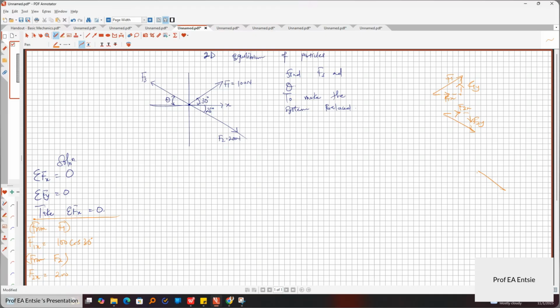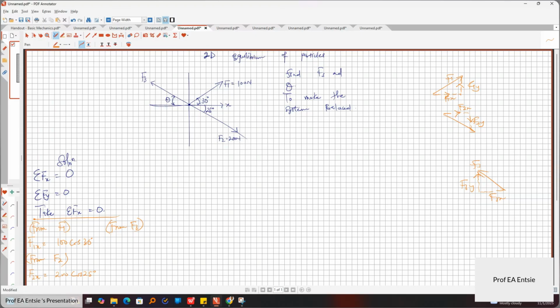Then F3, look at how it's going. So you go to the left, come up, come and meet it. So F3x here, F3y here. So F2x will be 200 cos 25, and that is also positive. Then is that all? No. It's left with F3 because the forces are three and all of them have the x component. We will sum all of them later, then equate it to 0.